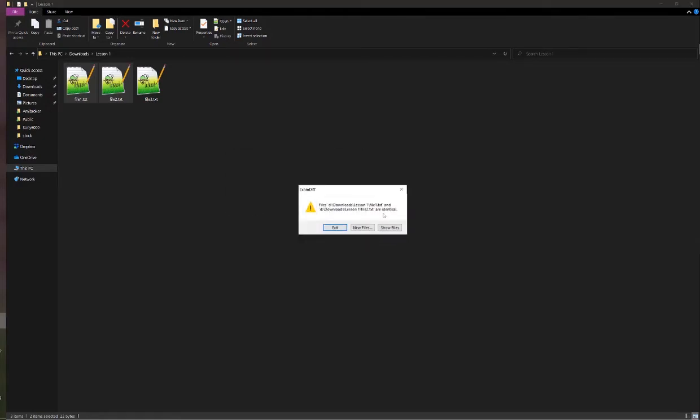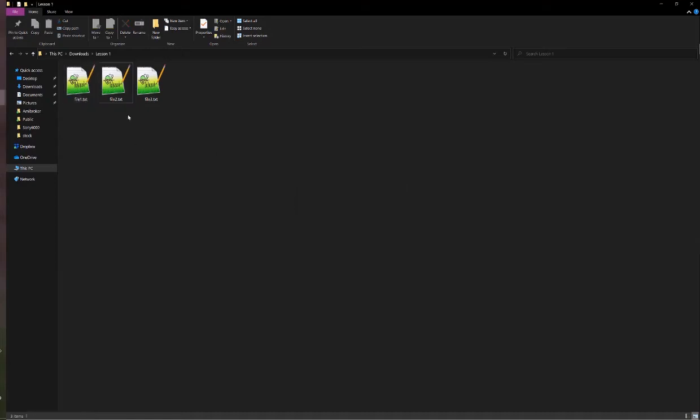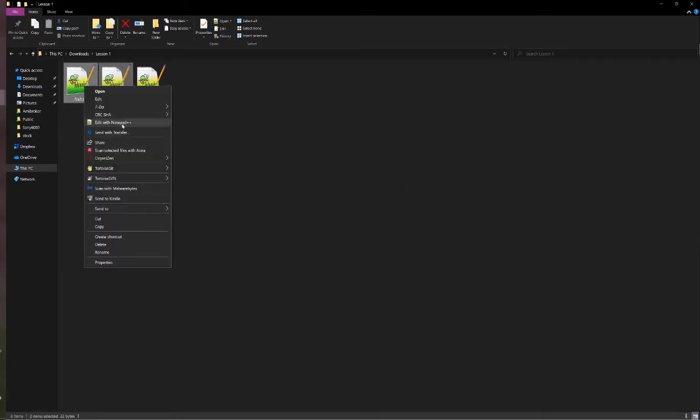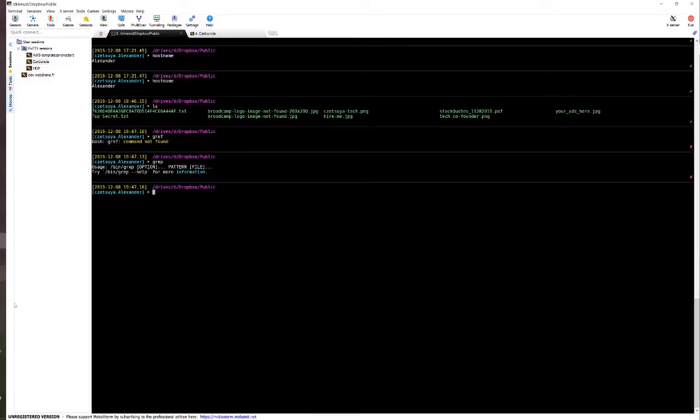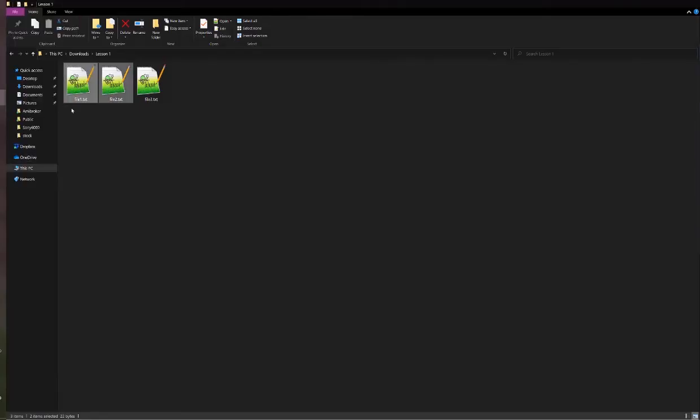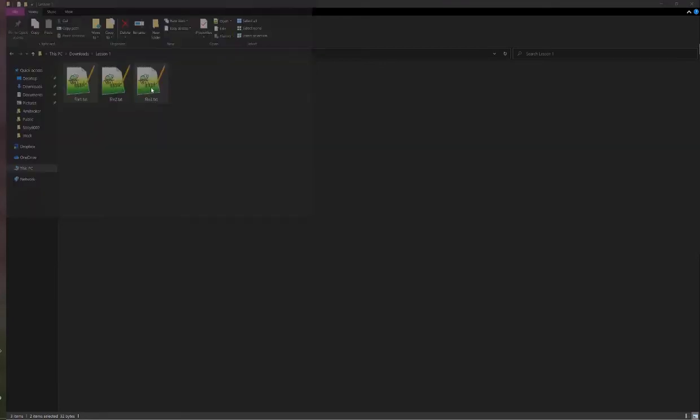So here we have file 1 and file 2 are identical. If we look at the files, they both contain hello world, and yes, they are identical. Now let's compare two files that are not identical.